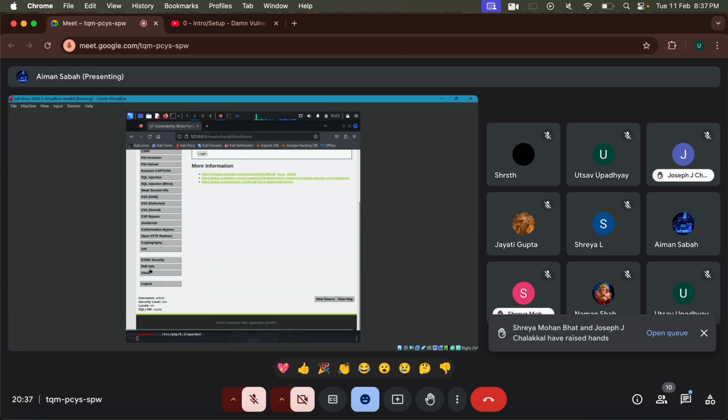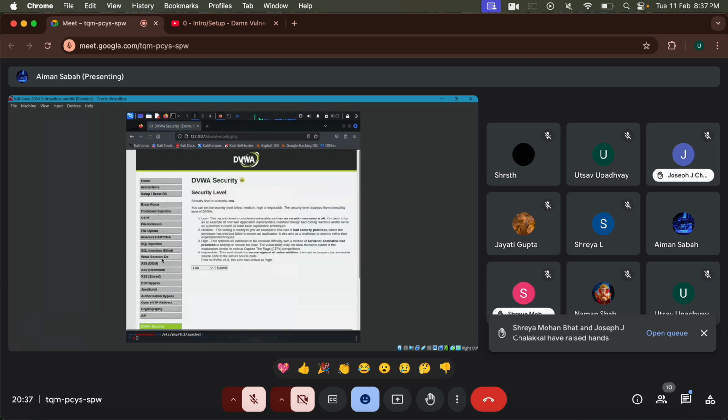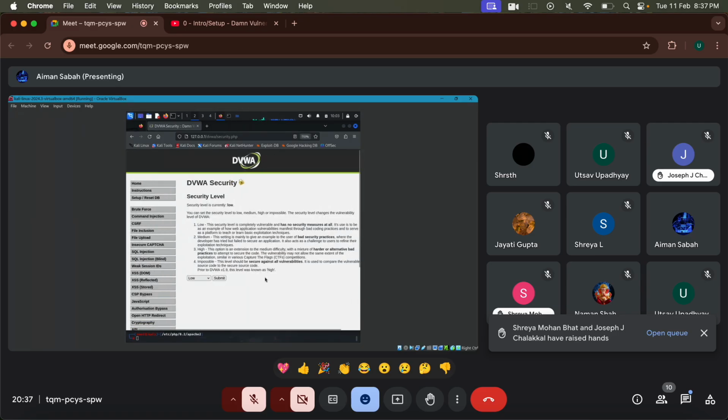And then we have this thing called DVWA security, which gives you the information regarding the various security levels. So the DVWA website has 4 levels of security: low, medium, high, and impossible. In the impossible level, this level should be secure against all vulnerabilities, as you can see here.